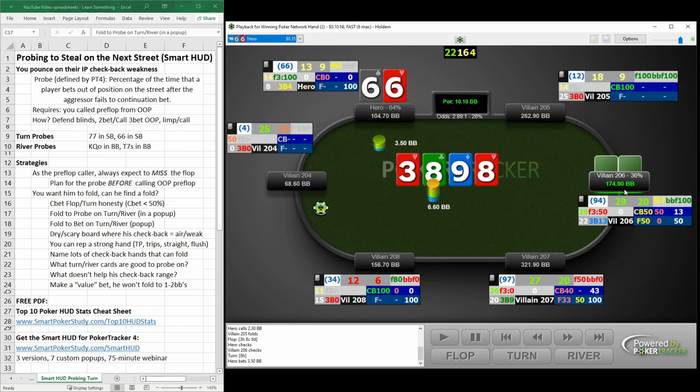He can easily call right here with just the hopes of hitting one of those 2 overcards on the next street. But bam, I bet big, got him to fold right there. Now let's rewind the action here on the 3-8-9 board. He decided to just check, right? Dry and scary boards where his check back often means he has air or weakness.